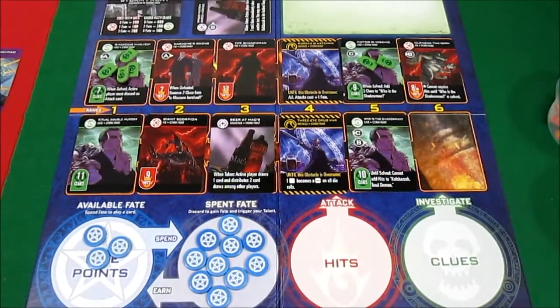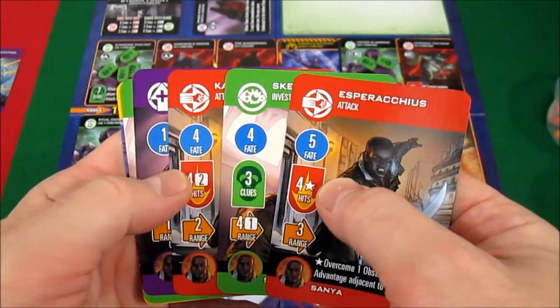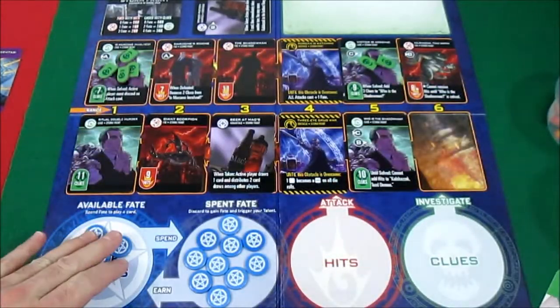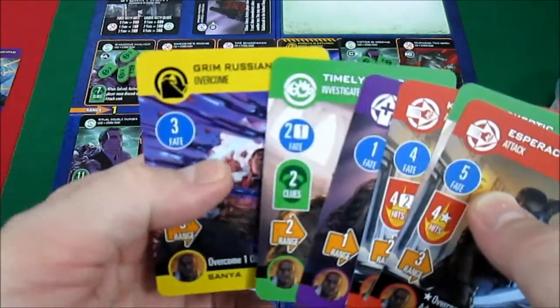Up next, we're going to take a look at Sanya, keeping in mind that if he cashes a card in for fate points, he gets +1. That's his talent. And he also has his stunt, which I'm contemplating playing. Well, he has an attack. Now, the thing is, we only have 3 fate tokens in the pool to spend, so we can't use this card, or this card, or this card.